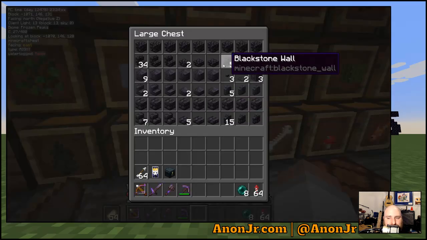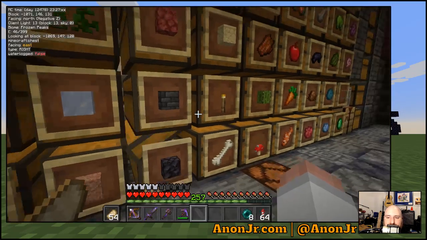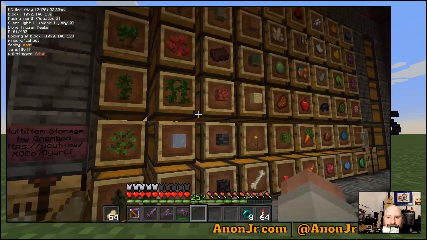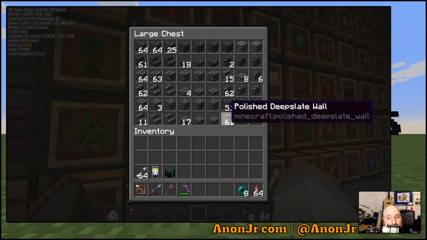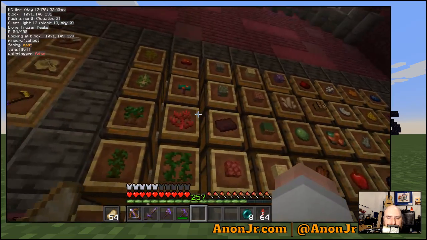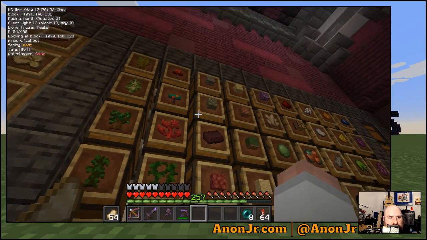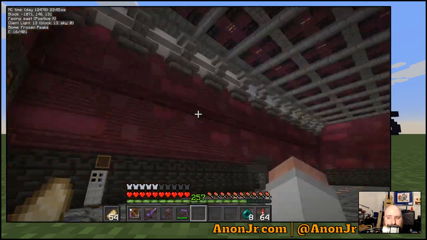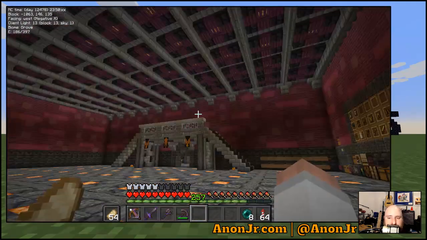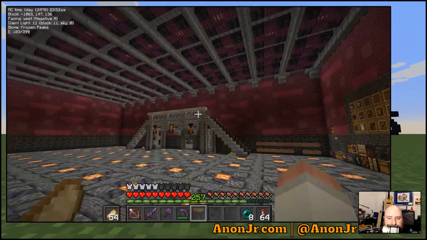And don't forget, we got Blackstone and all its variety, and we now have Deep Slate, which is amazing, and all its variety, and more so than anything else too. And so again, don't hear the complaint. I am not complaining about having a variety of blocks, because let's be honest, this wouldn't look as awesome without the variety of blocks.